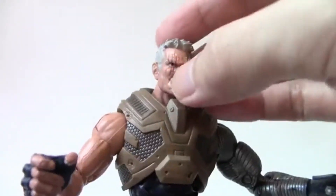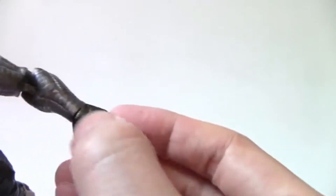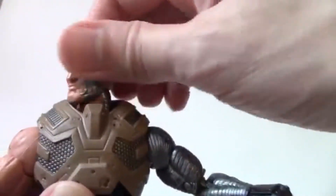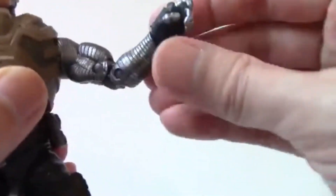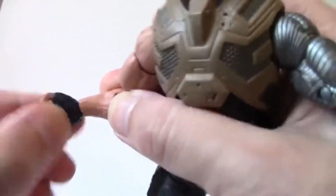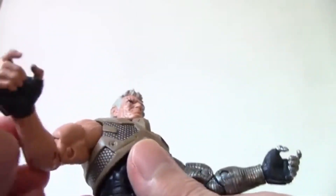As you can tell I like the serious sculpt, the look, and all the detailing. He's wearing a glove and you can see sculpting on it as well. Articulation: up and down is pretty good, and he has ball-jointed shoulders — up, down, side to side — swivel biceps, double-articulated elbows. The wrists are ball-jointed and can go in or out. There's also a nice open grip with the trigger finger separate.